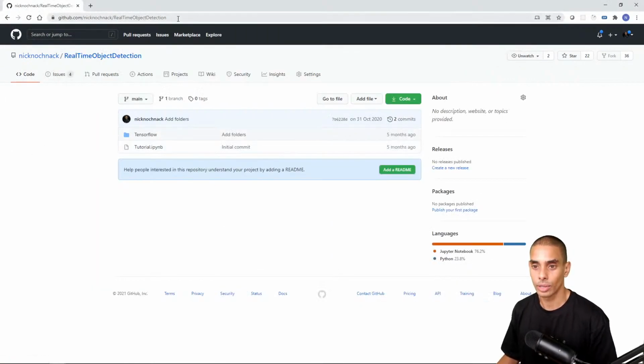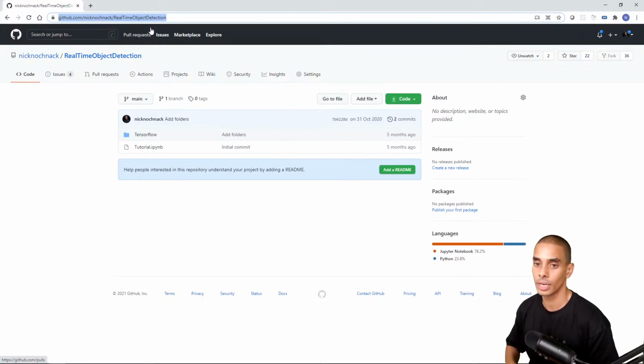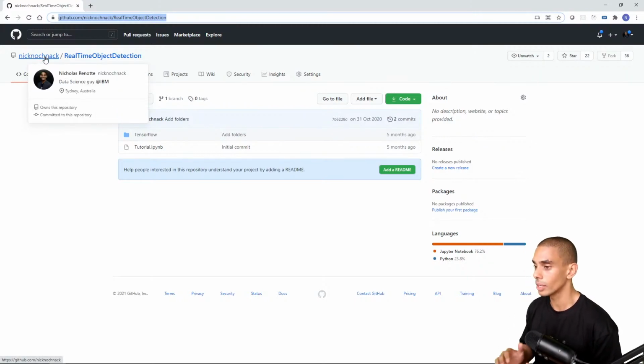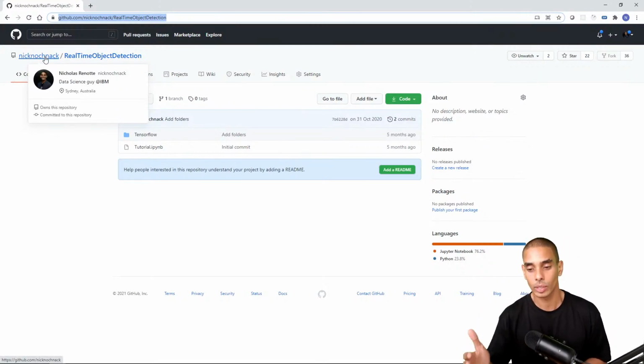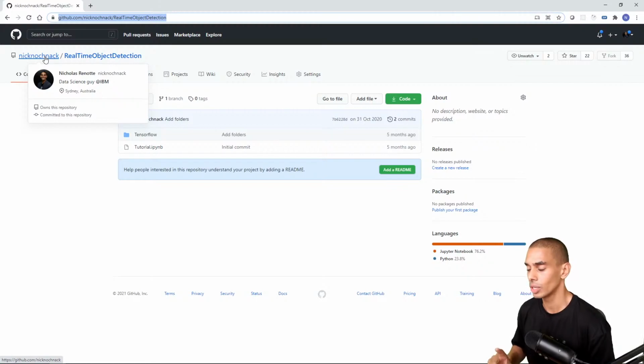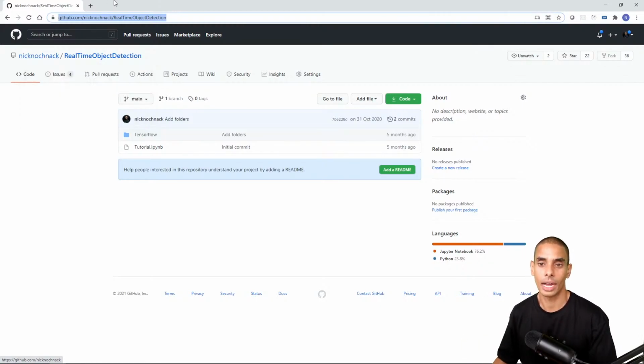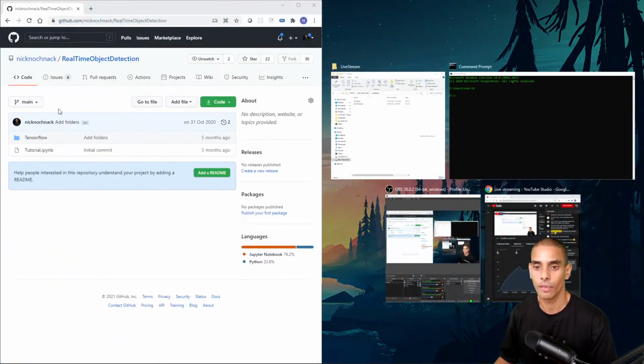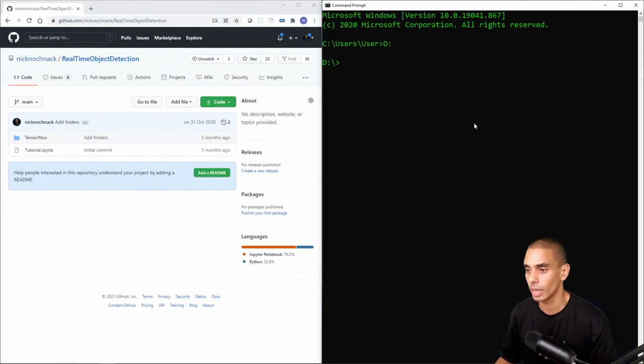Let's go ahead and clone this repo. So I'll just copy this folder. This is the real-time object detection repo that we've got up here, not the sign language one. What I noticed is that if you're using the pre-built sign language one, the LabelImg package in there does have a couple of errors. So if you try to recreate it, it kind of screws up sometimes. So we're just going to go from this real-time object detection tutorial and clone that.